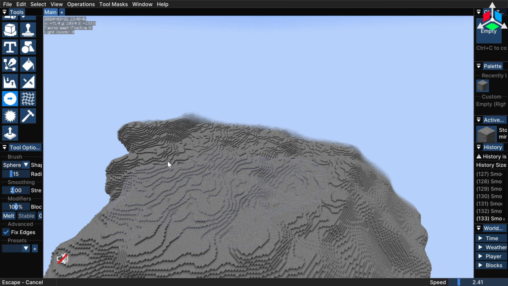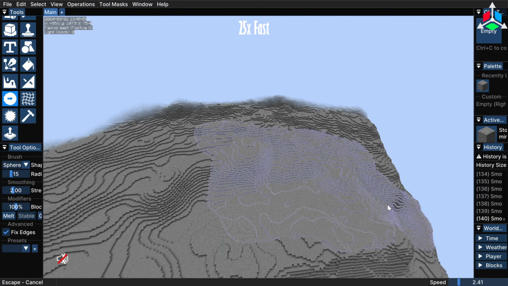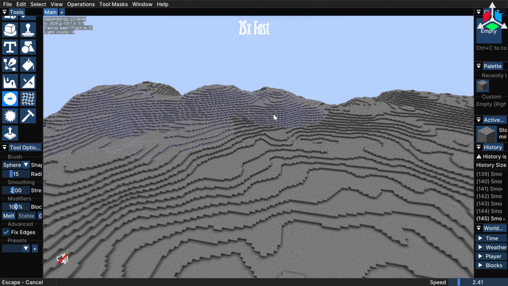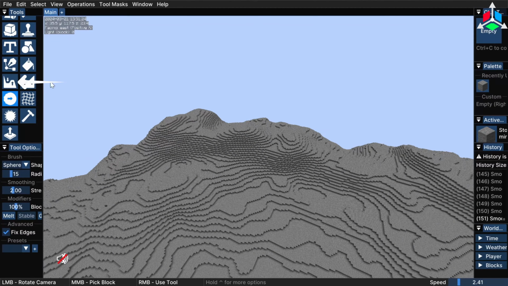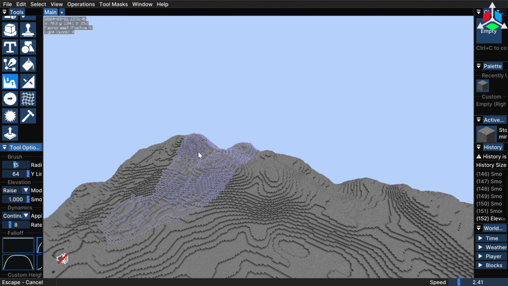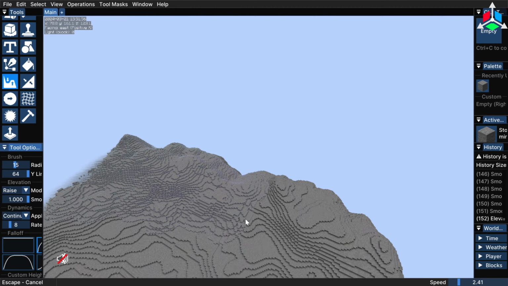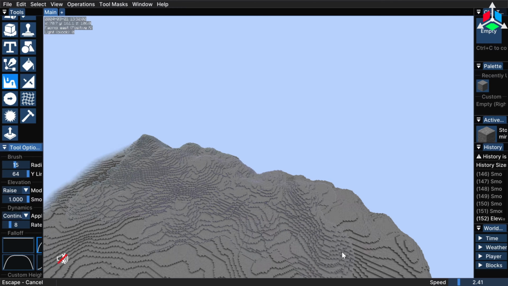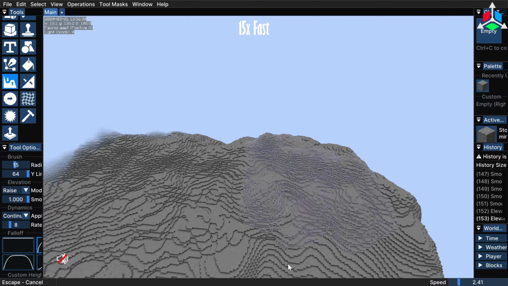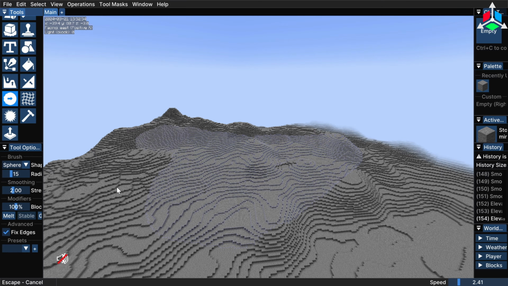I also get to the terrain at the top, which again already looks a lot better. Now I'm using a tool that elevates the terrain and allows me to really define more of a shape to the terrain and gives it more structure. I'm doing this to the terrain that will be further inland and not where the beach is, because I'd like the beach to be mostly flat, which I then start to smooth and makes it look a lot better.